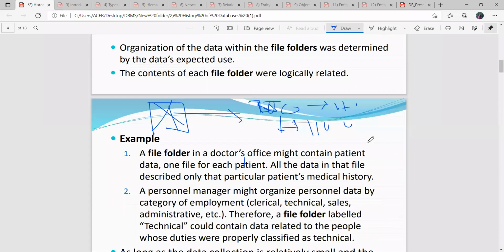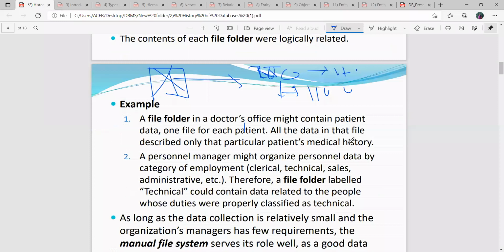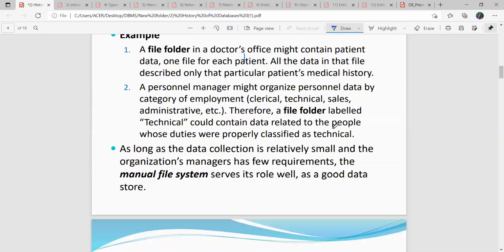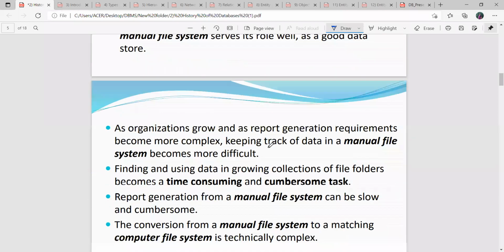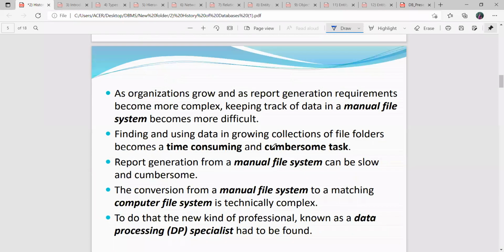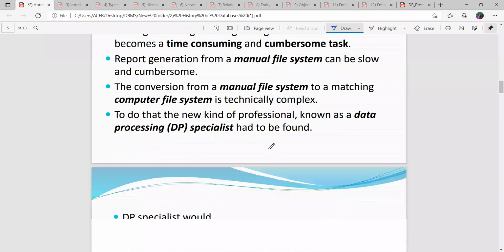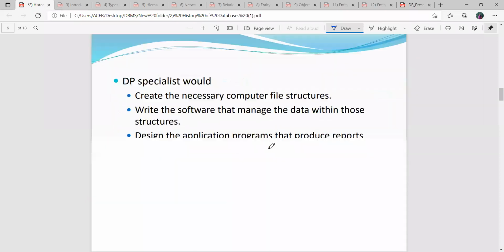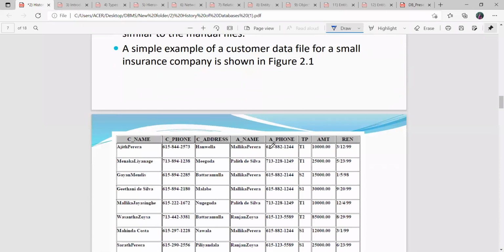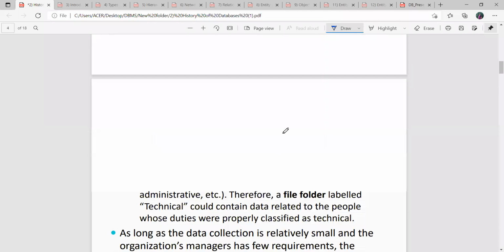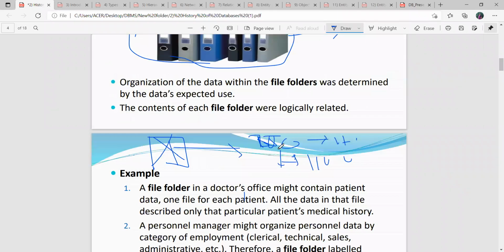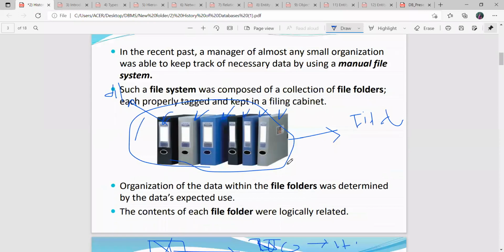But when we consider these records, it is very difficult to handle a huge amount of data with this manual system. As a solution for that, with the complexity and higher requirements, the computerized file system was invented. This is a manual file system. That means these files are in paperwork, like files and folders.